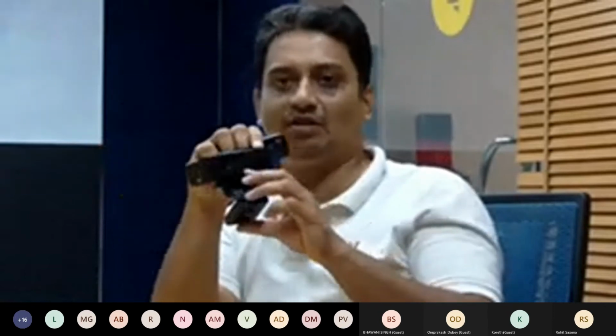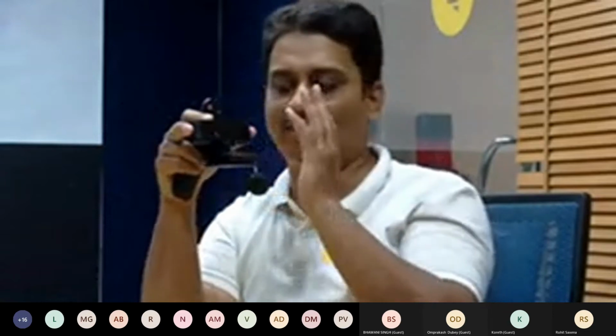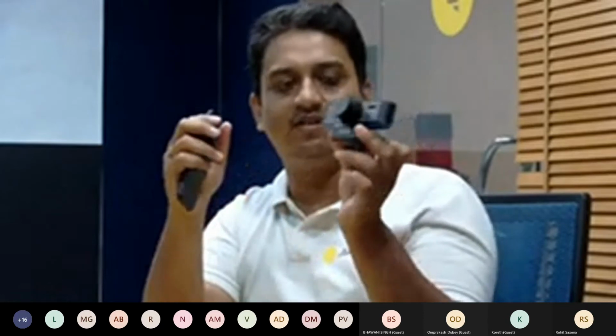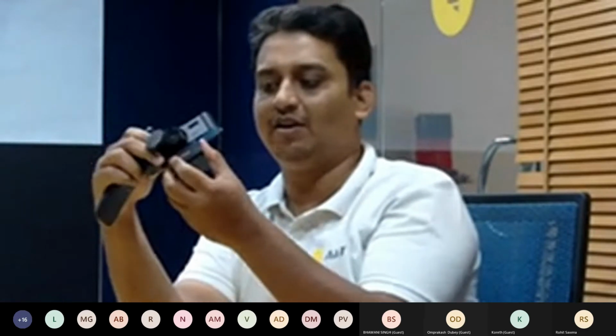So here you can see this is the USB 3.0 camera. So no need to give any separate power. The power will come from the PC or laptop. So again, here you can see the privacy cover. So for protecting the lens from physical damage, you can close it like this. And one more feature is this one also supports tripod mounting options. So here again, you can place it above the monitor, and you can place it on the tripod also.